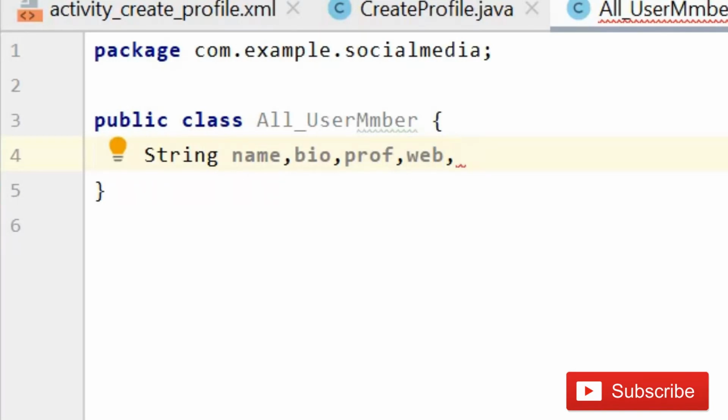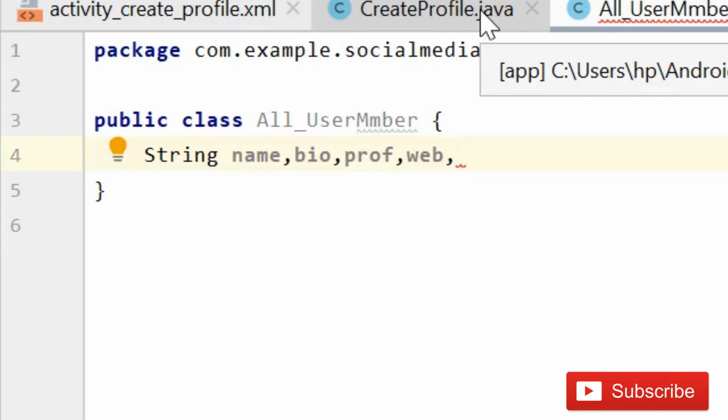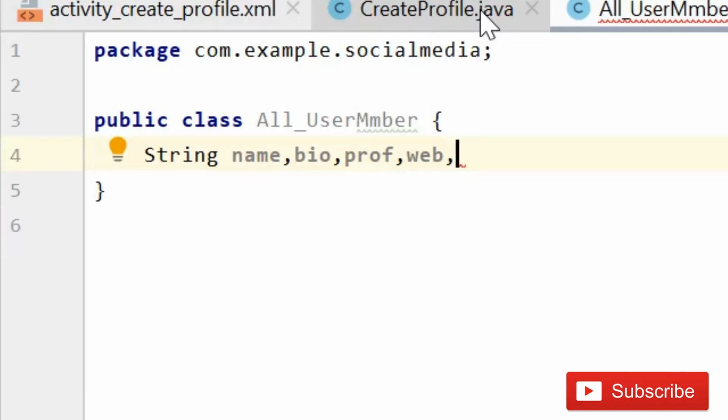Let me tell you why I'm creating this: because we will save data in Firestore and also in the database. You may be thinking, why am I saving the same data in two different places? There is a reason. Firebase Firestore supports offline. So when your device is offline, the user data can still be retrieved in the app. If the user opens the app while offline, it will retrieve the user details. But if I only save it in the realtime database, it will not retrieve offline. And if I only save it in Firestore, then when we retrieve all the users and perform item clicks on those Firestore users, sometimes it doesn't work. That is why we have to save the data in both places.